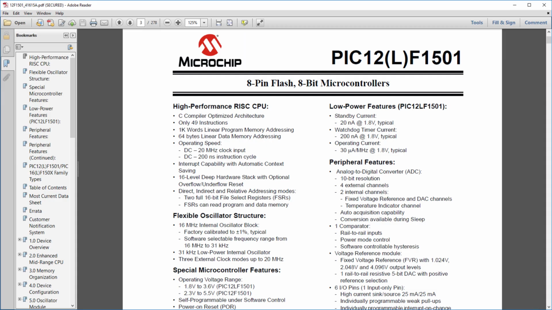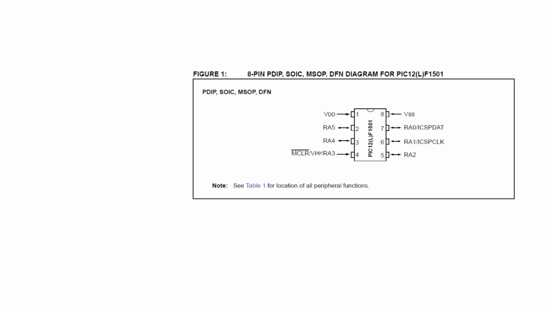I can't go into all the details in a video. As I said before, you should refer to the written lessons for that. But the ultimate reference for any PIC is a data sheet, which you can download from microchip.com. Now sometimes the data sheets contain errors, but even if you're working from tutorials, you should consult the datasheet as well. The 12F1501 comes in various 8-pin packages.